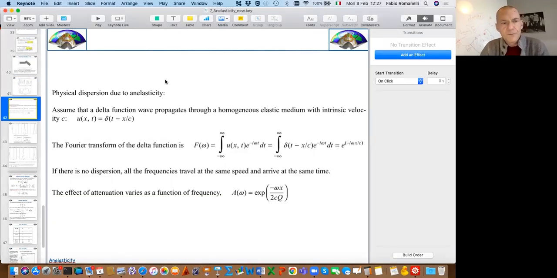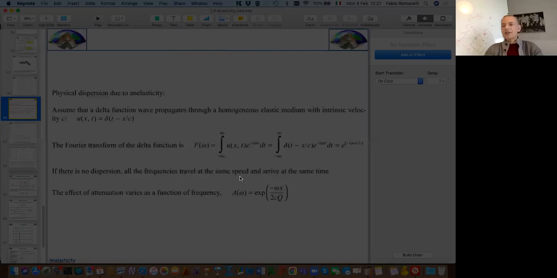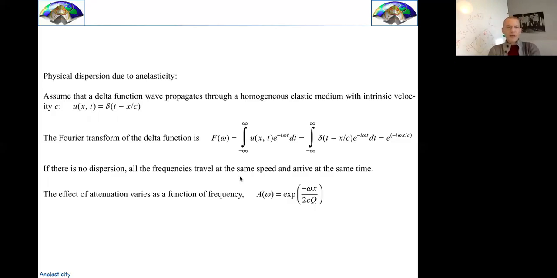First consequence. Well, it's a sort of a side consequence, but it's important. So now if we want to, and this is coming from your textbook, just to relax it, we now have a physical dispersion due to an elasticity. And now our system, which was, in the simplest case, a beautiful homogeneous, isotropic, not anymore elastic but viscoelastic medium, we should ask what's happening if we put a delta there, like a sort of a green sponge?